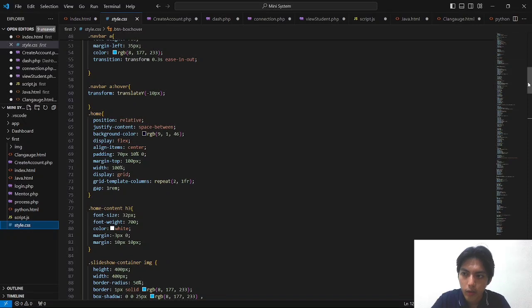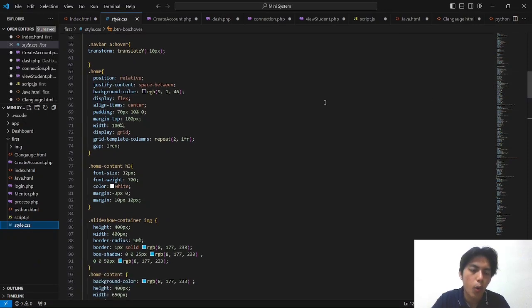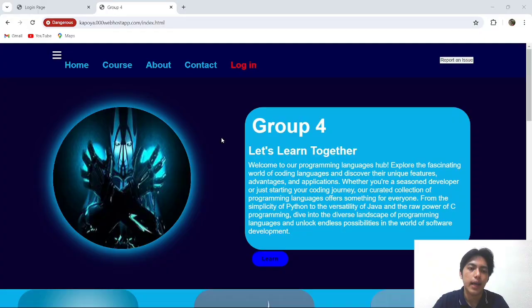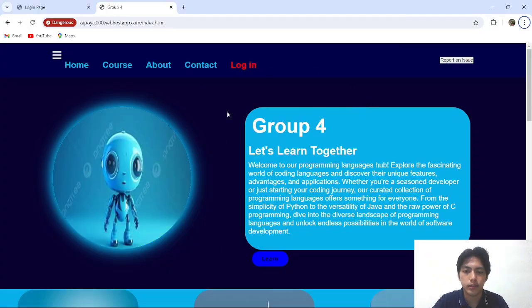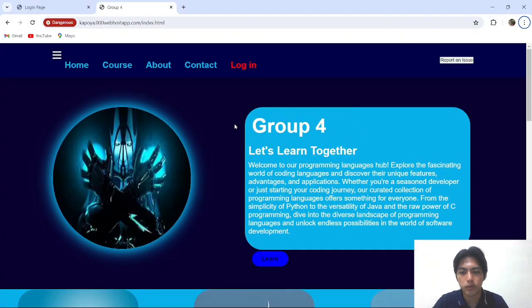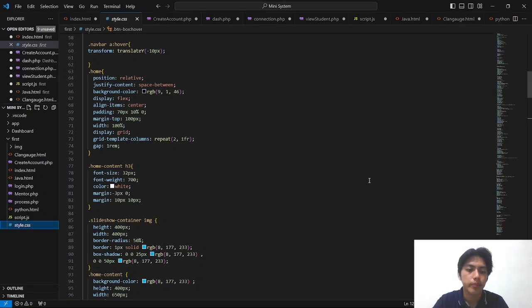Here we have .home, targeting the home content. It has position relative, justify-content space-between, background color, display, align-items, padding, margin-top, width, display grid, grid-template-columns, and gap, which belongs to the home content.